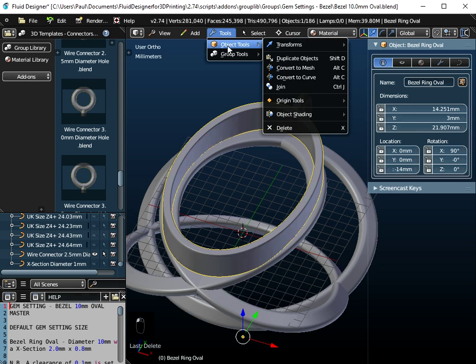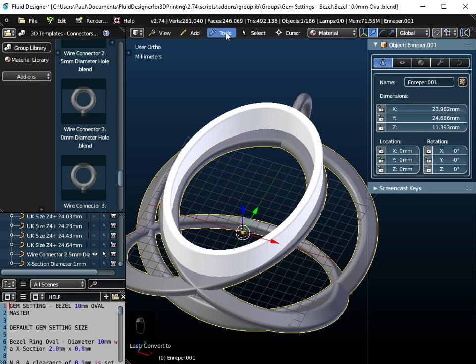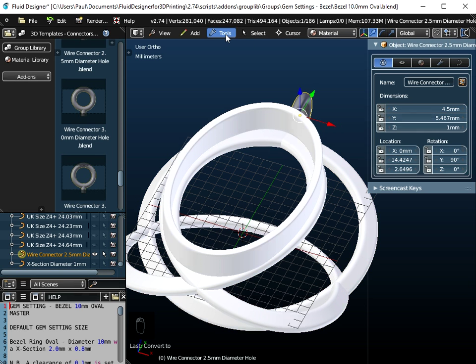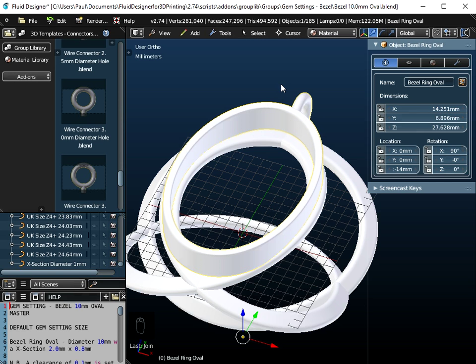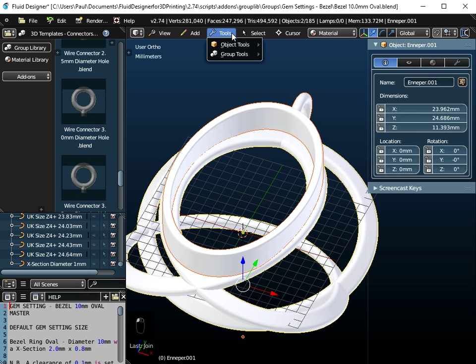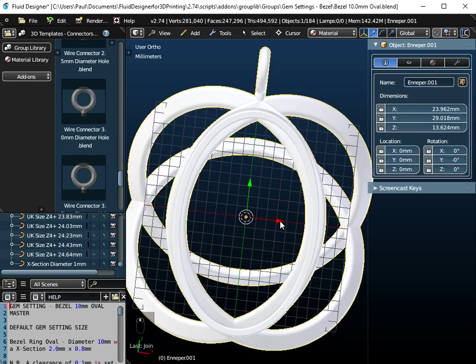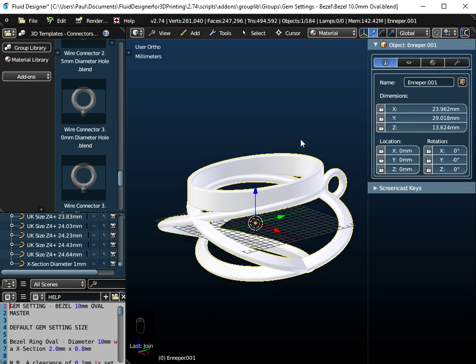So if we change this to a mesh, change the pendant to a mesh, and change the connector to a mesh, and then if we hold down the Shift key and go Tools, Object Tools, and join those two objects together, and hold down the Shift key and select the pendant Enneper curve and join them together, we've now joined those three objects together, and we've basically got our 3D printable object.